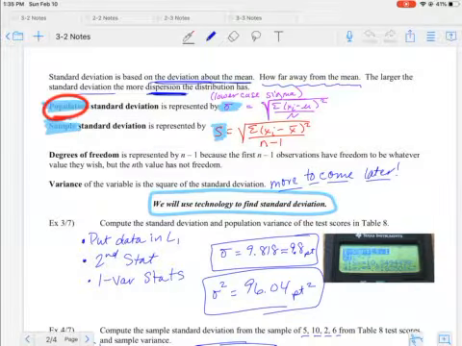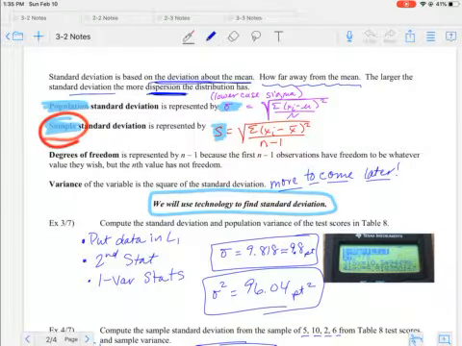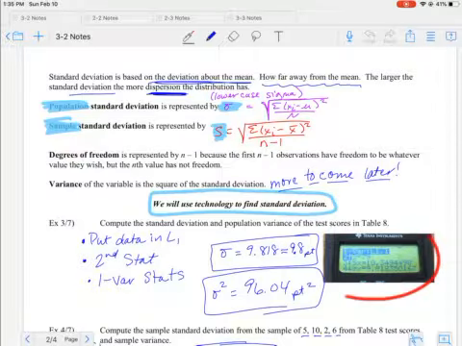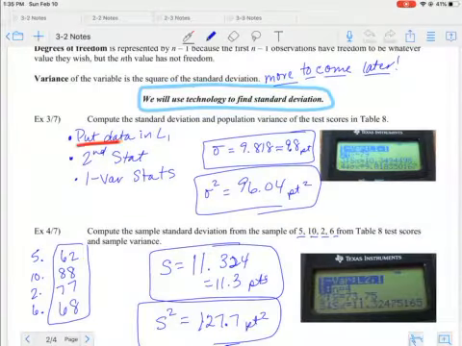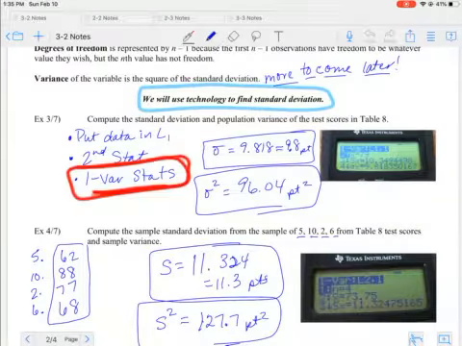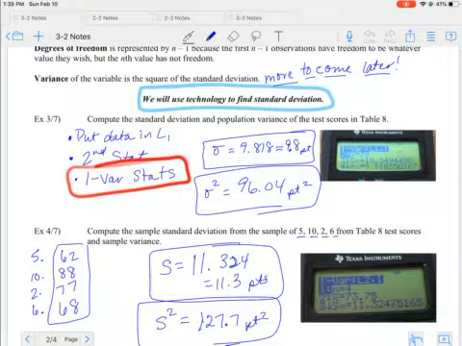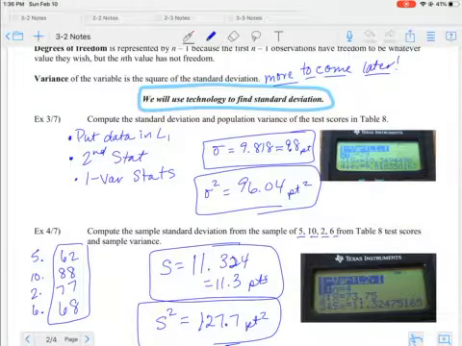What I want you to know is that the population standard deviation is sigma, lowercase sigma, and the sample standard deviation is this S. And what you're going to do is actually plug that into your calculator. Excuse me. You can see that on the other video I did. I showed exactly how to plug into your calculator, and then you can get that figured out. So you put your data in your list 1, you hit second stat, and then you do the one variable statistics. So what you need to know is how to get this one var statistics on your calculators.